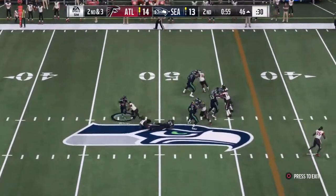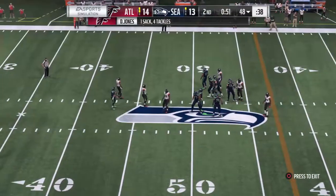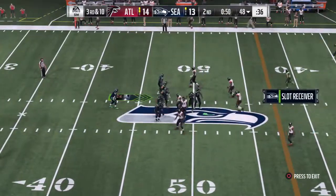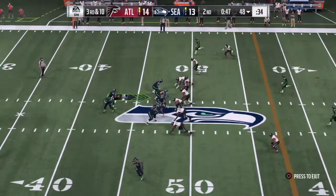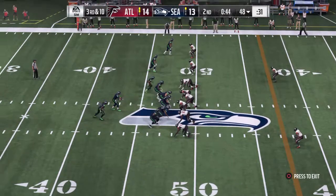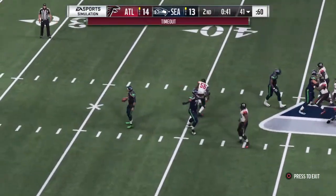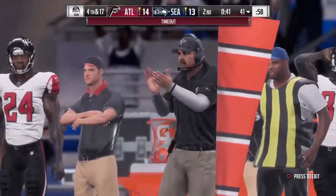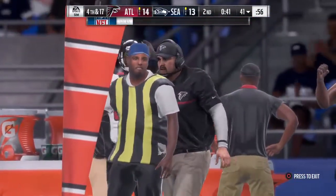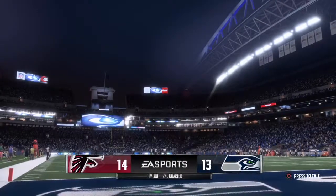They go play action now. Wilson, and no escaping this time as he'll go down. They got him for a sack. Deion Jones leading the surge there. He drops him for a loss of 6. On 3rd down, Wilson, and he's going to go down again. Now a 2nd timeout called for by the defense. So that means they're down to 1 remaining here as we head toward halftime.